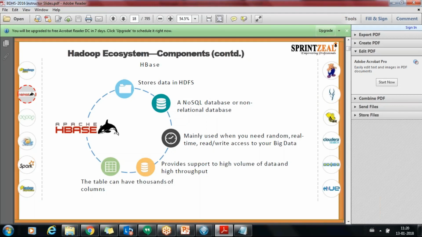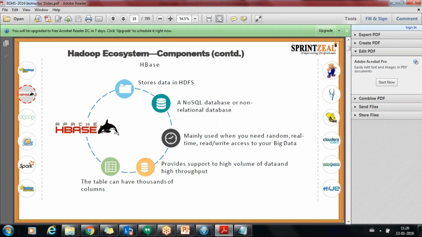Yes, Dheeraj. Actually, you have mentioned that HBase is a NoSQL database which stores only the structured and semi-structured data, right? Whereas Flume is used for ingesting the streaming data, which is unstructured data. So where are we storing this unstructured data?